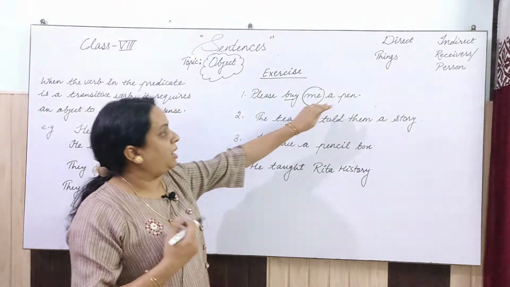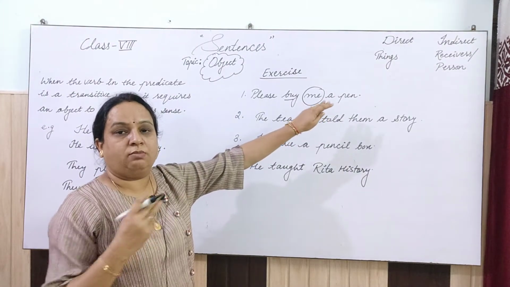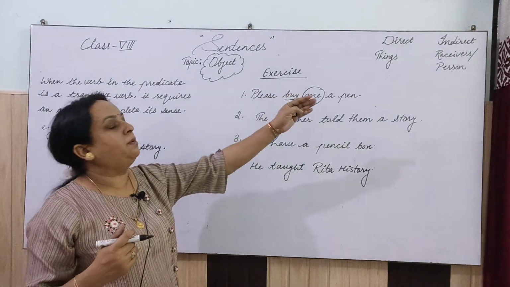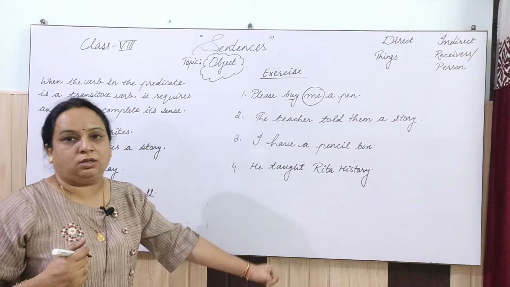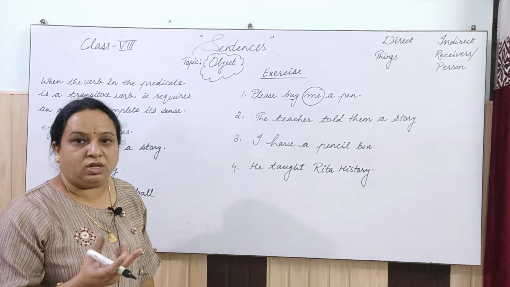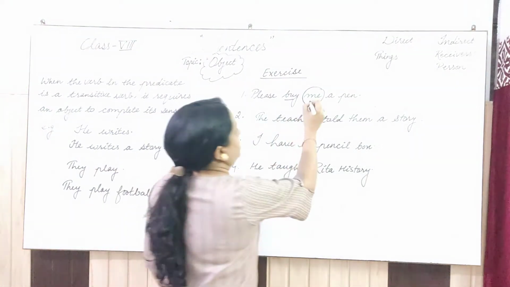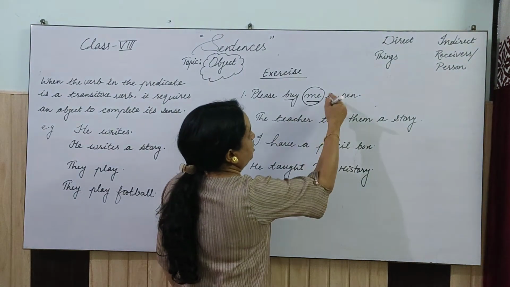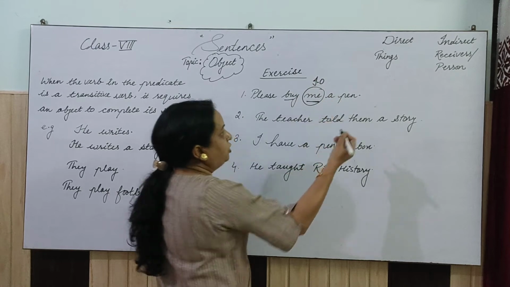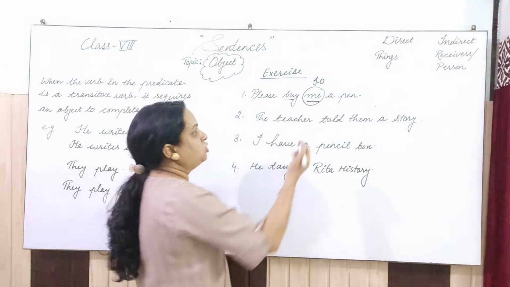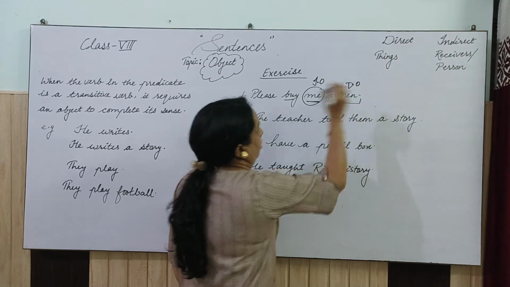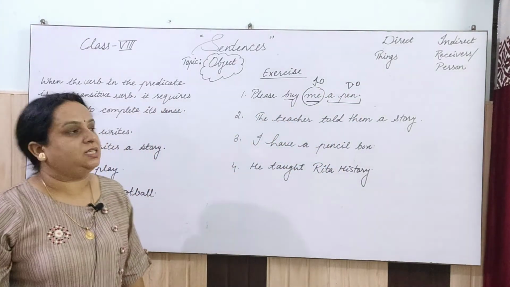He received, buy me a pen. When someone will buy a pen, you will receive that. Suppose you are saying to your mother, please buy me a pen. So who will receive the pen? You will receive the pen. So me is what? Receiver here. So that receiver is what? Indirect object. And what will you receive there? What is the thing which you will receive? That is the pen. So this is direct object. Right? It's quite easy to get.